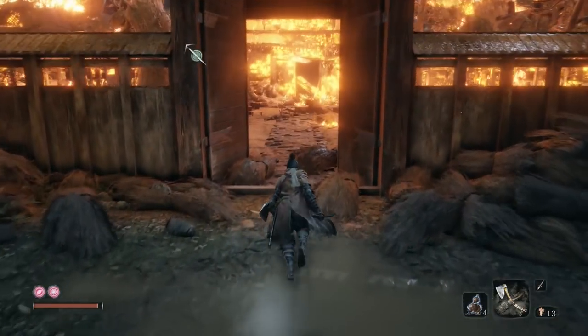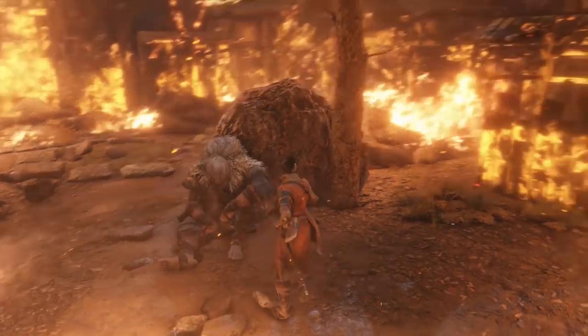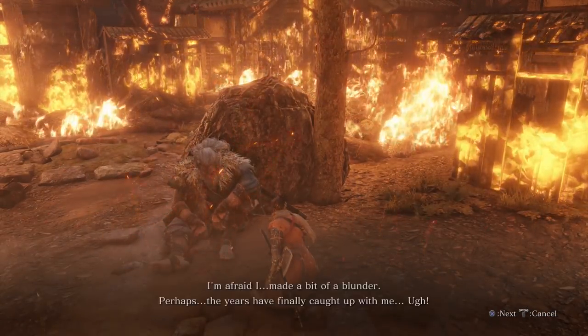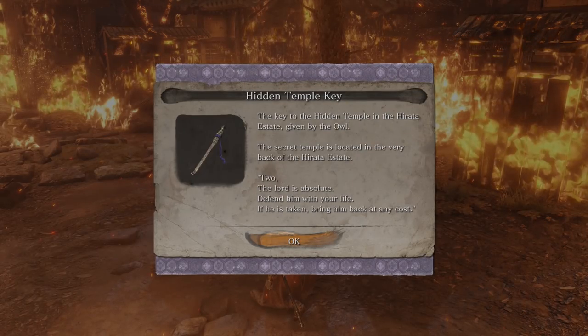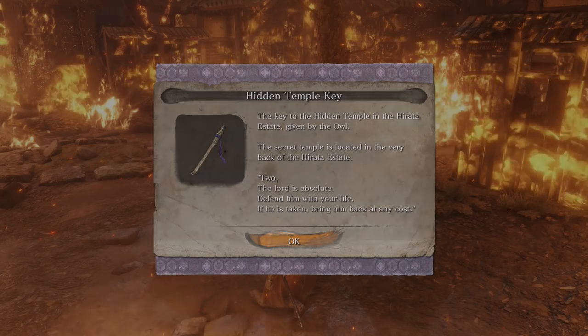Here we go. So this was 3 years ago, apparently. My dad died 3 years ago. Gives me the hidden temple key, which you use to access a boss a little bit up ahead.